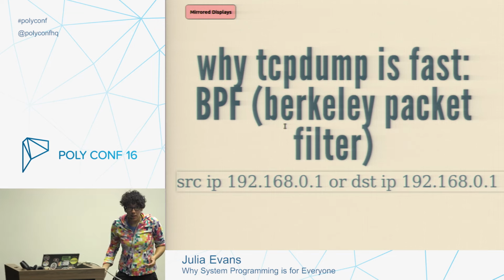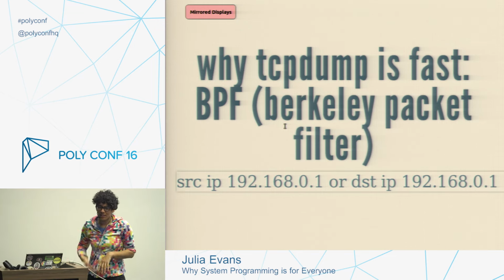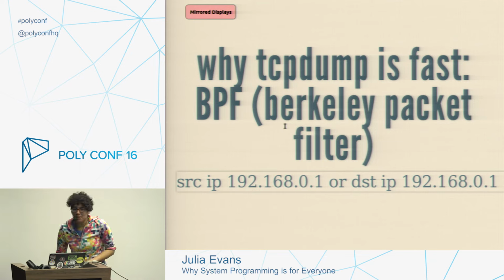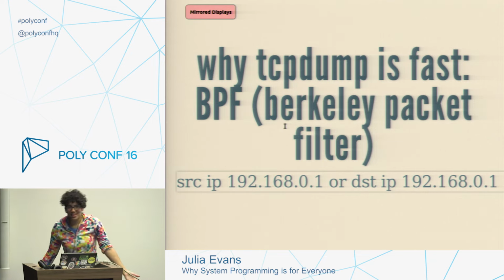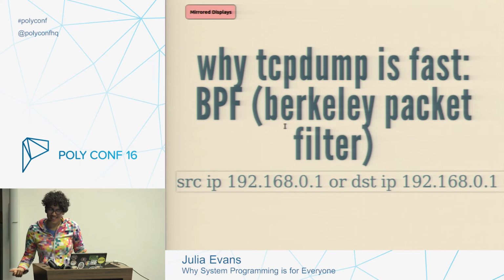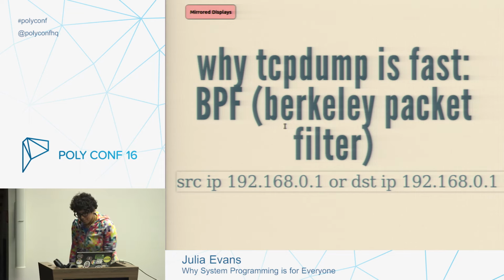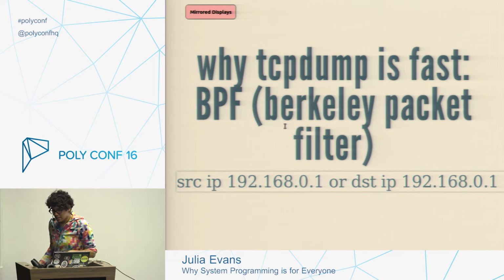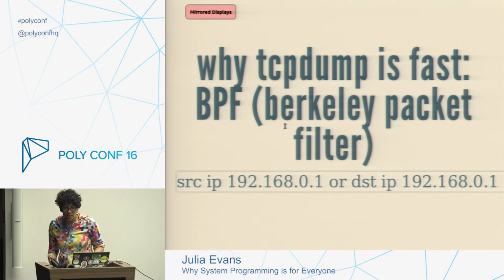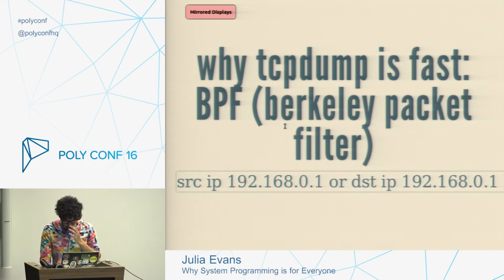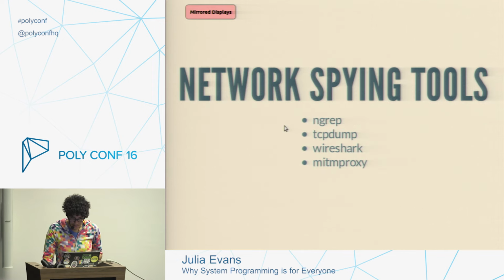And you might imagine that filtering huge amounts of traffic, let's say hundreds of megabytes per second coming in that you need to filter, is going to be slow and slow down my network, and I need it to be fast. But it gets compiled down. There's this Berkeley Packet Filter language, and it gets compiled, and then it's actually fast. So it's okay to use tcpdump on your servers in general. It's not too much overhead.